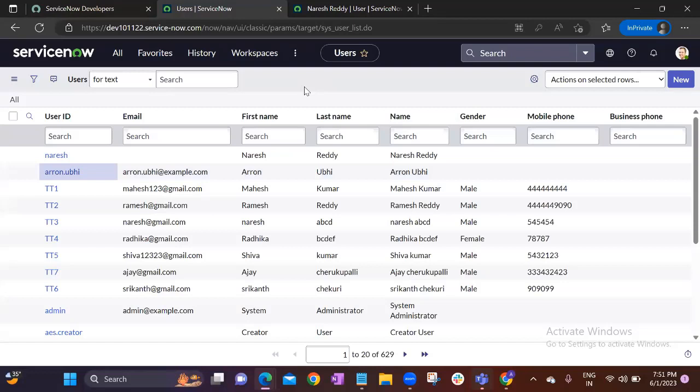While joining, in the induction time, if you join some companies these days, in the induction time only they will give some credentials. On the same day they will create a ServiceNow ID and send a mail. Okay, this is your ServiceNow ID. You can log in to ServiceNow and raise a ticket if you are facing an issue from the company. They will send a mail on the first day of your joining. Okay, so that is a way they maintain.